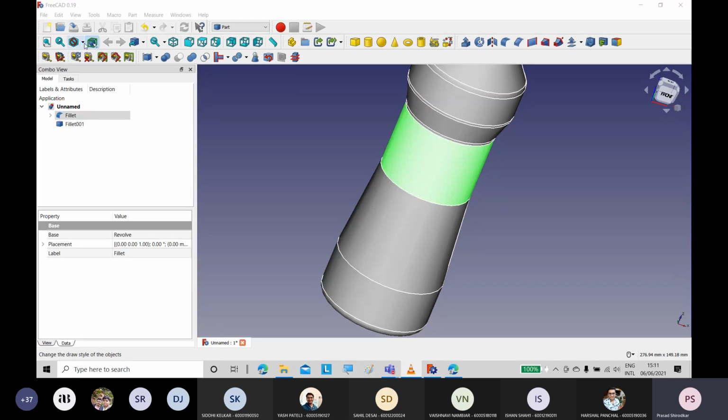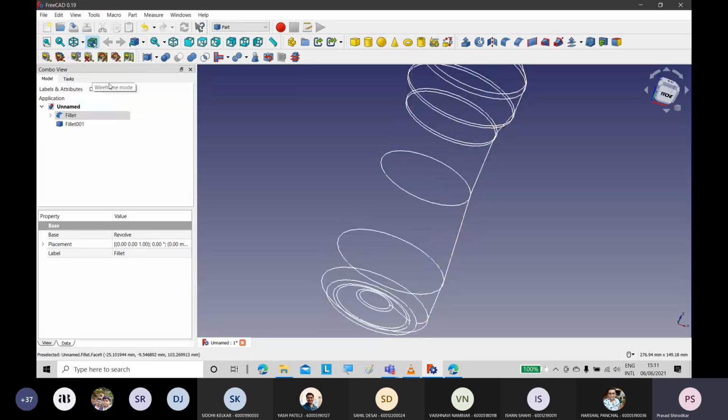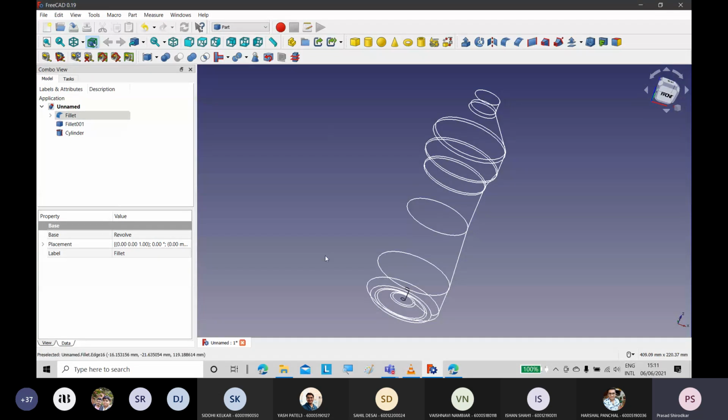Change this to wireframe and then select this cylinder. Okay, so by default a small cylinder is created.